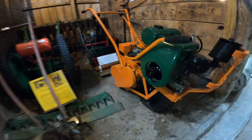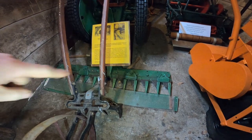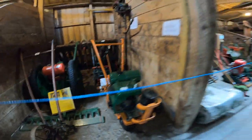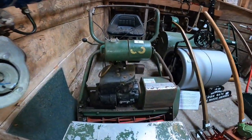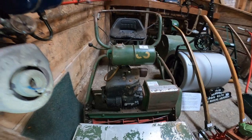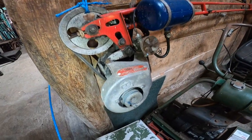Yeah, this is like a little rotavator or whatever. Then that's like a mower which has got like the big blade at the front. And then that there's a lawnmower obviously for more tidy, well kept grass. Just check it out, there's loads of mowers here. This is another Atco. This time with what looks like a Suffolk engine on it. Yeah, wow, look at this high hedge cutter item here.